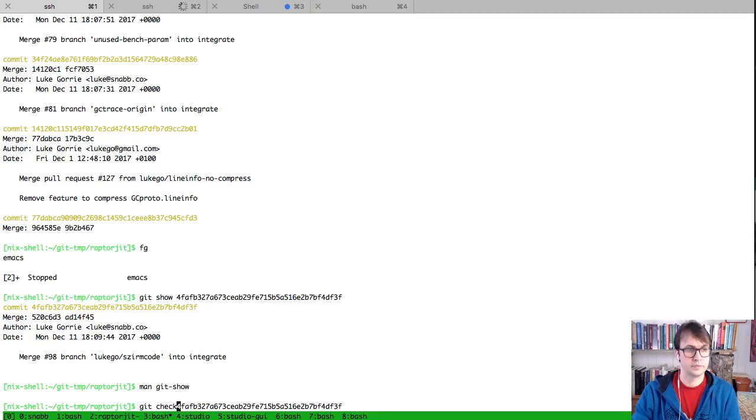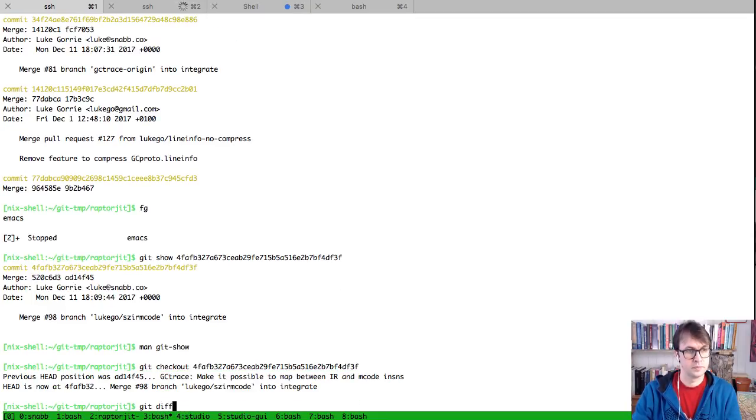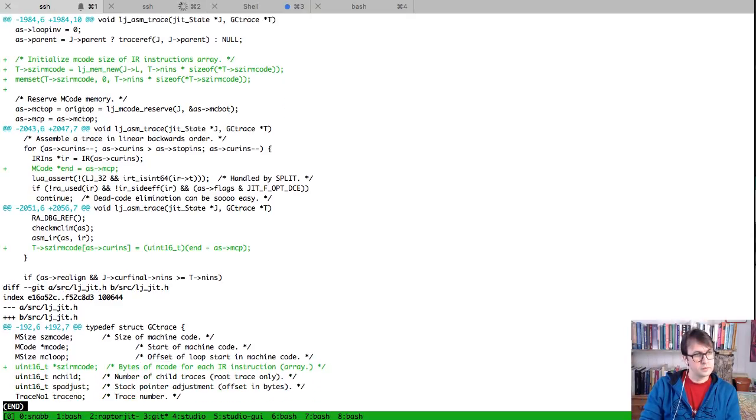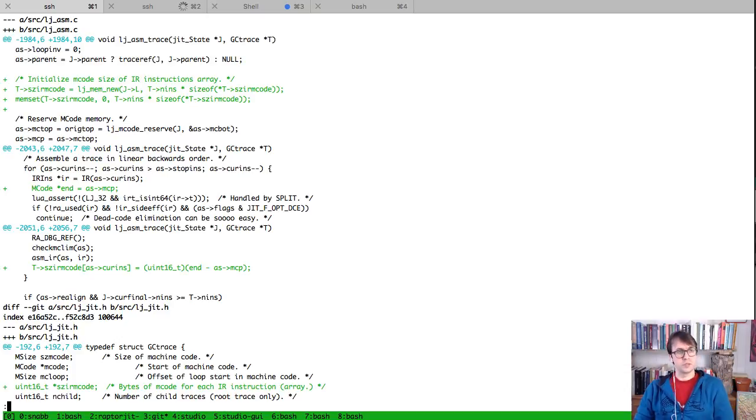So let's compare it with the previous one. That's more like it. Fascinating. So in principle, this code is what caused it to run slowly. This is something I added to the runtime system.